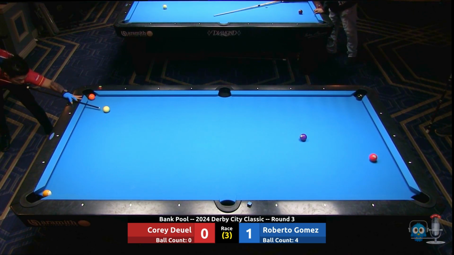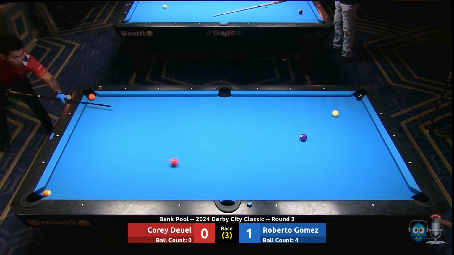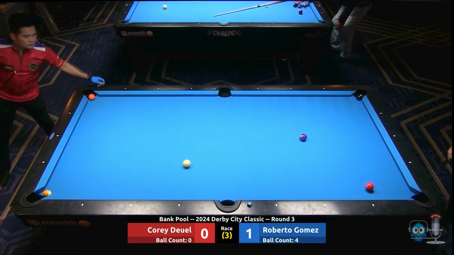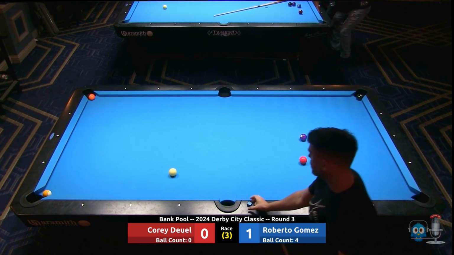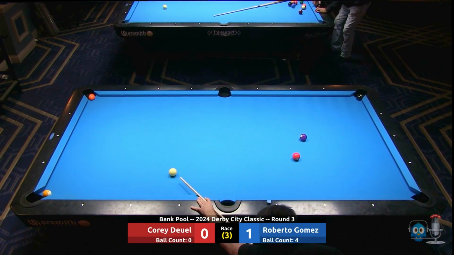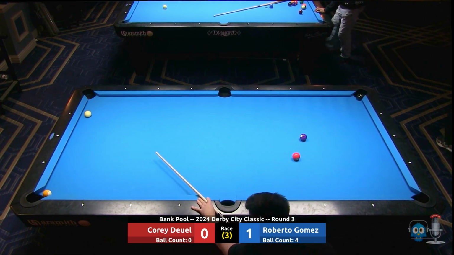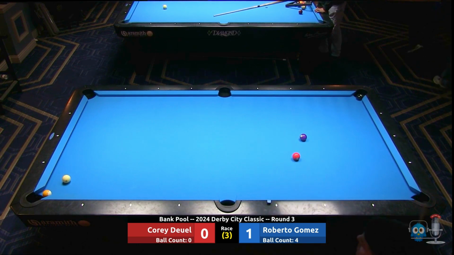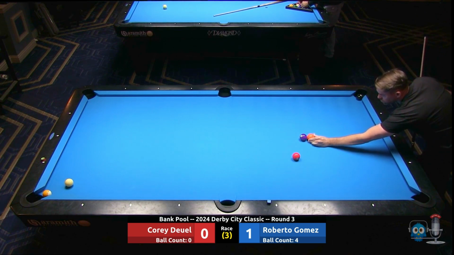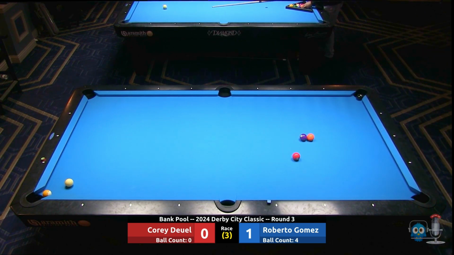Trying the Z-Bank again. 4 railer. Get out of the way, cue ball. Boy, Roberto's hunting. Yeah, Corey's got to get some balls back on the table. Looks like trying to pocket both of those. It's a pretty free bank on the 3 ball here. Can Roberto close this one out?